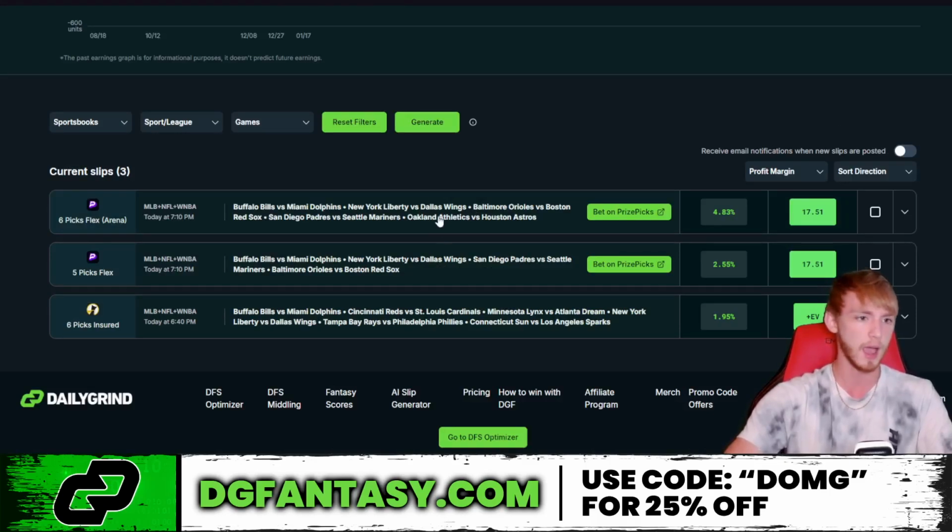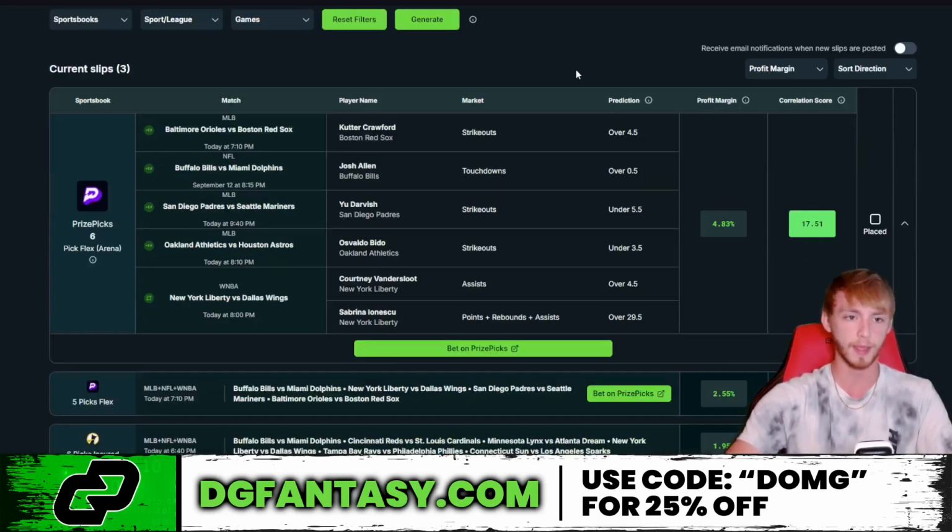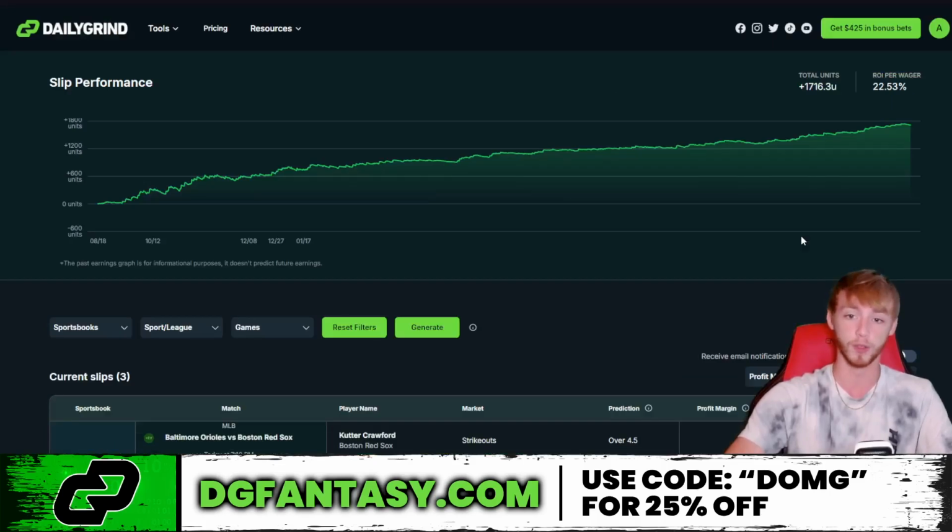But let's give you guys a 6-pick flex right now over on Prizepicks. They like Cutter Crawford over strikeouts. They like Josh Allen to have that rushing touchdown. They have some other WNBA value on the board as well. Profit margin here is 4.83%. Closing score is 17.51.